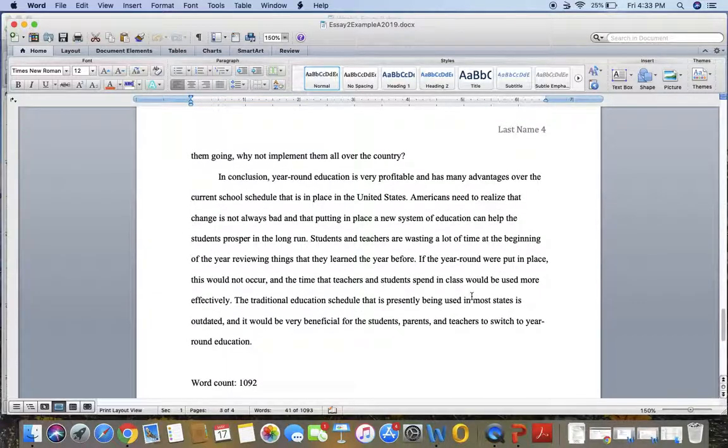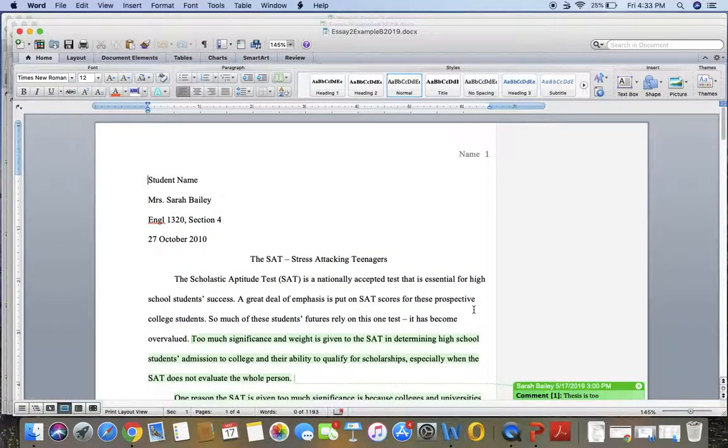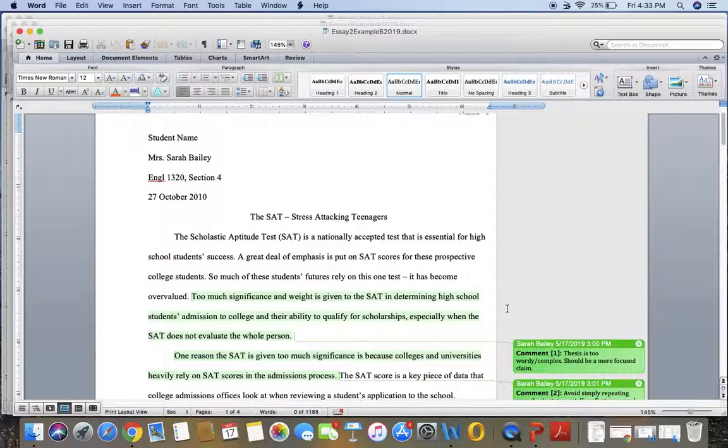I just wanted to point out that's what makes this a good example. Then the other example I had for you is a weaker example, and I wanted to point out a couple of reasons why. In this one, actually, you can read my comments on what some of the problems are.